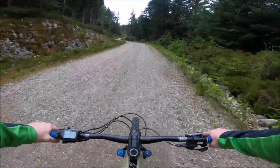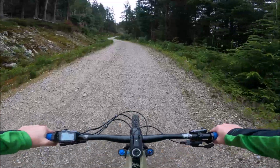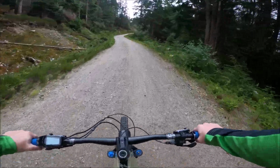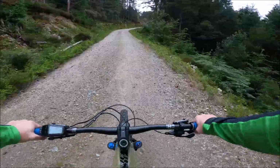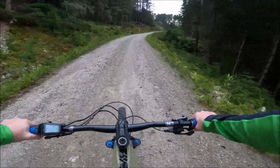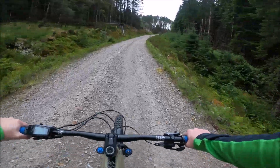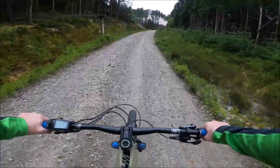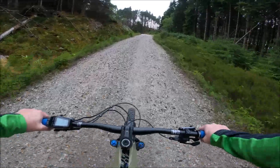I'm out today discovering some of the trails round about Glencoe, near Glencoe village. Just a wee discovery, wee recce. Done a couple so far. Nice and short and sweet. Not very well used, as you can imagine, in this scenic part of the world. Quite quiet. There must be a local scene, the bikers, because they've got wee signs and wee arrow ways and bits to keep you on the right path.